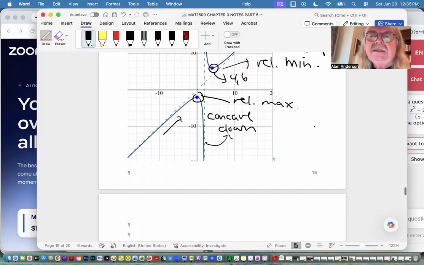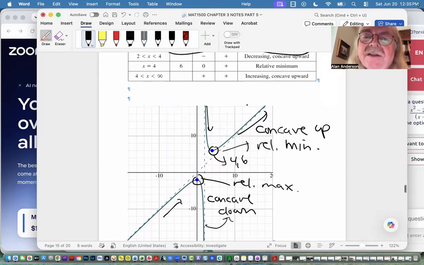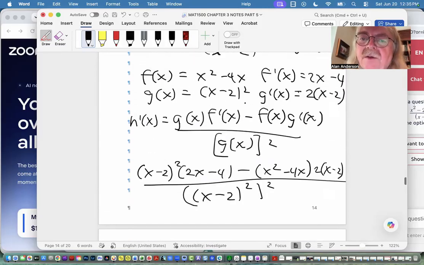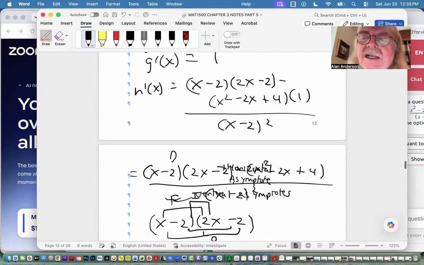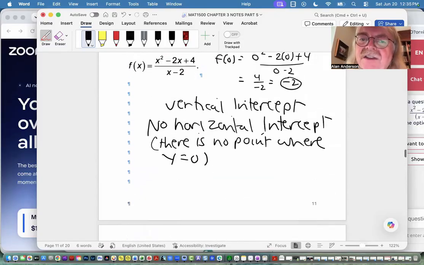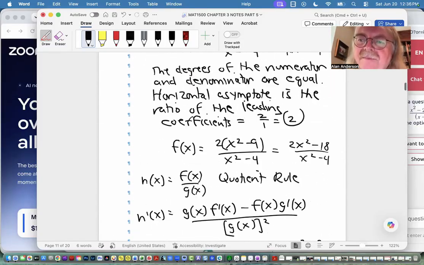So, I guess they were trying to tie together all the key concepts, but I think they could have picked some more down to earth examples. But this is what they're suggesting that we do in each case when we run across a new function: run through this analysis, pick out all the important details, and then we can take a shot at sketching it. So that's really what this was for.